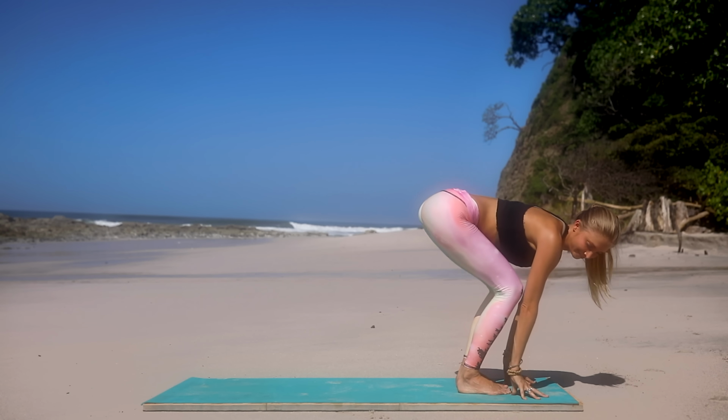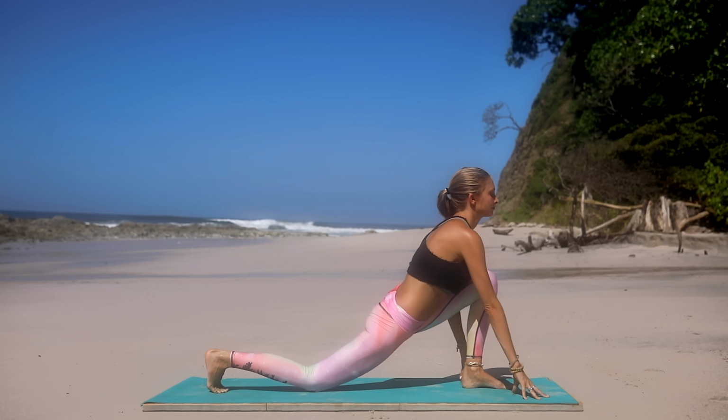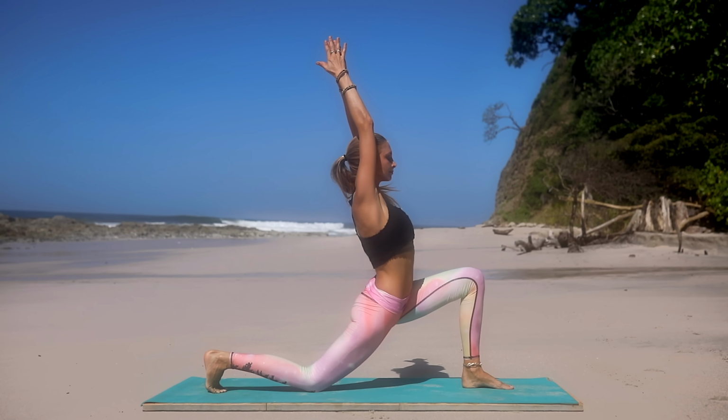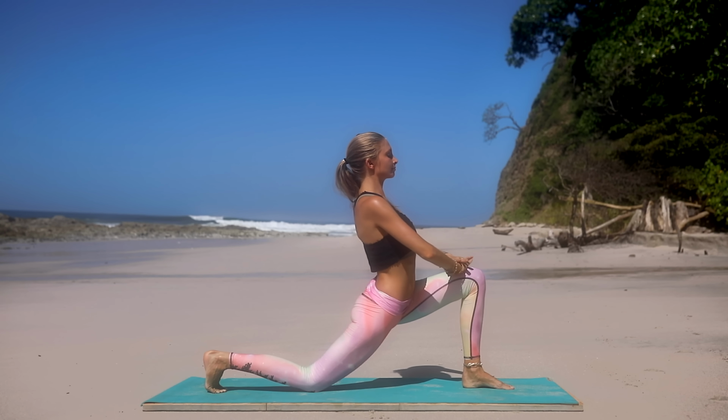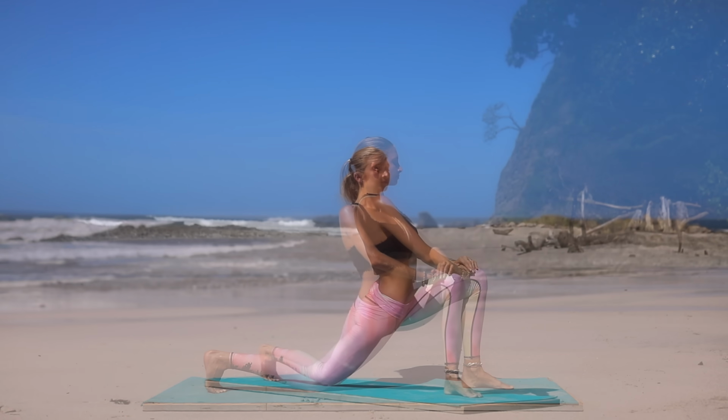Exhale, step your right leg all the way back, drop your right knee to the ground, and lift yourself up into our low lunge. Your hands can come up to the sky, or they can just rest in front or on top of your left knee. Hold it here. Opening through the heart center and allowing your hips to gently come forward, so you're starting to feel this release through the psoas, your hip flexor.